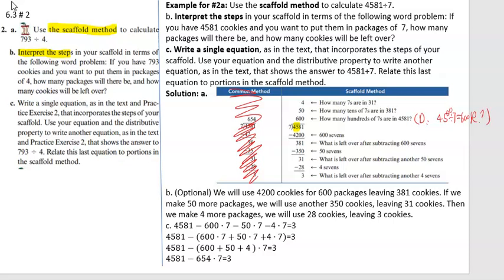That's the division process, how we got 600. And then how do we calculate remainder? Because we need to know if we give 600 people seven cookies each, how many cookies have we distributed? So for 4200, which is 600 times 7. So 600 people, everybody gets seven cookies. So that's how we get 4200. So that's the multiplication step we're doing. And finally, next we do subtraction. So we had 4581 cookies. We distributed, we gave out 4200, and we're left with 381. So this is the subtraction step we're doing.